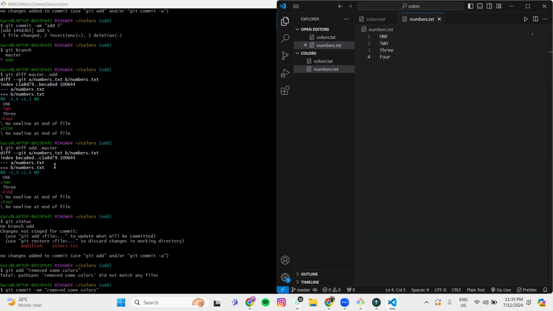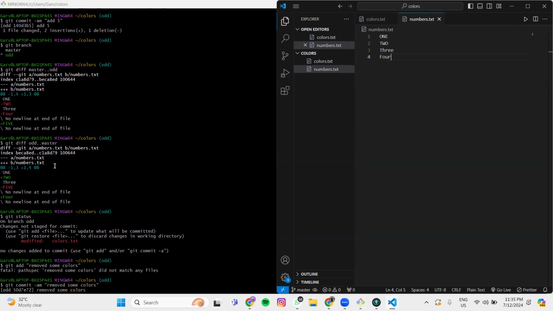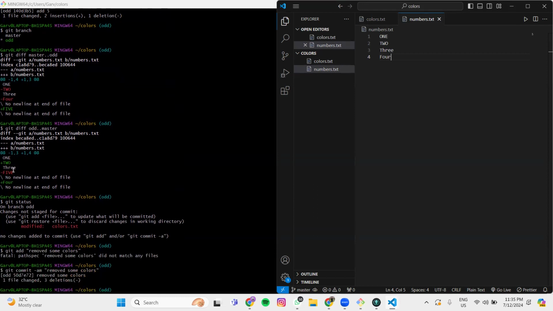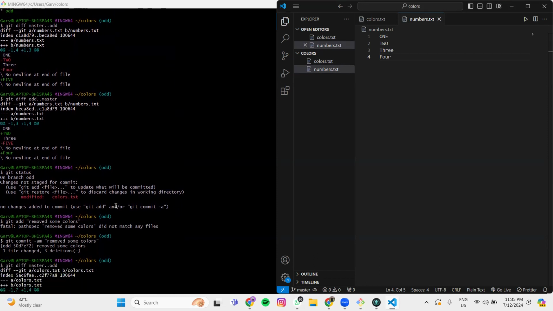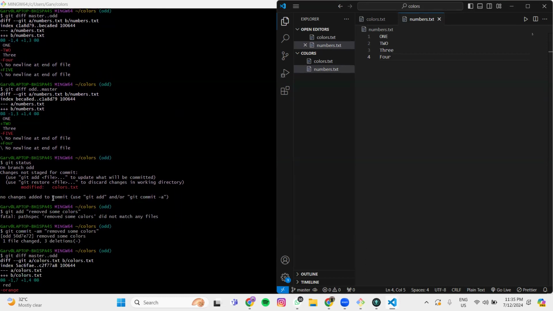And if we write this in a different order, odd and master, here we have 2 and 4 as plus and 5 as minus. So now we remove some colors and we commit that.